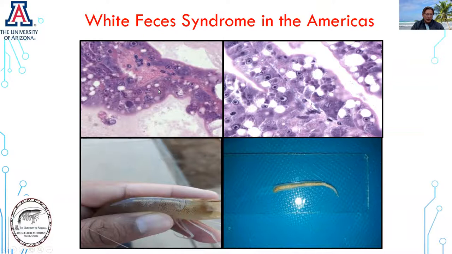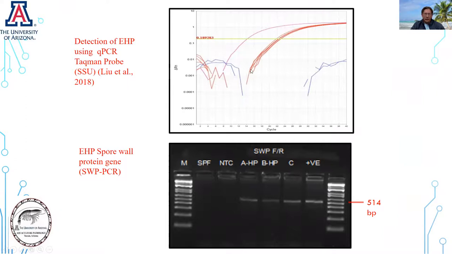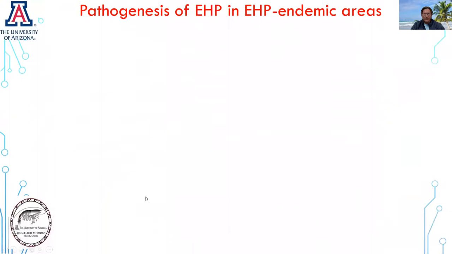What is more interesting: in 2018, in the same region, the same farms that first reported EHP, two years later we reported the first presence of White Feces Syndrome. We took samples from the animals displaying White Feces, and we found severe EHP infection. We have examples of the plasmodium plus EHP spores present in the affected animals. We confirmed by two different methods — qPCR and the spore wall primer — and the animals were so positive that even the nested PCR in the first step gave positive results.